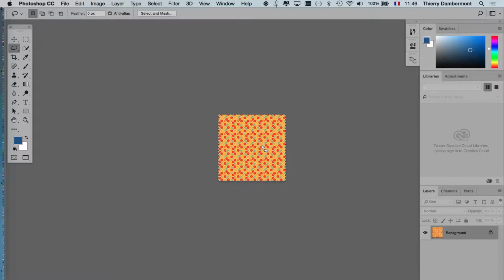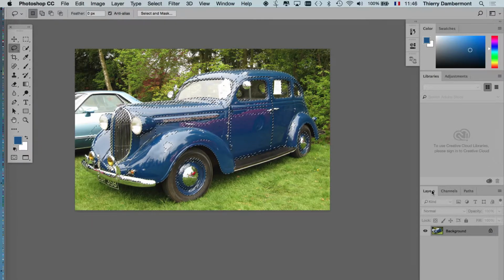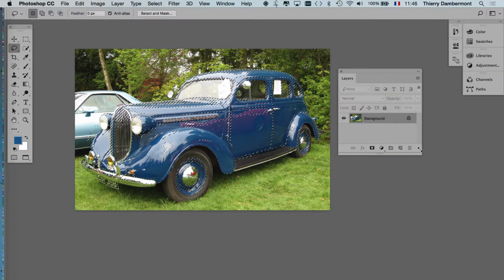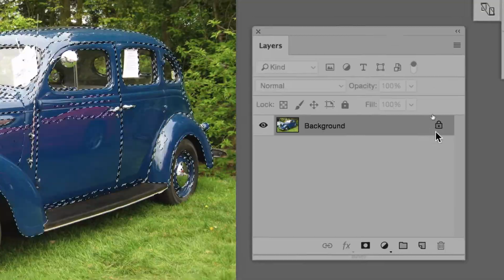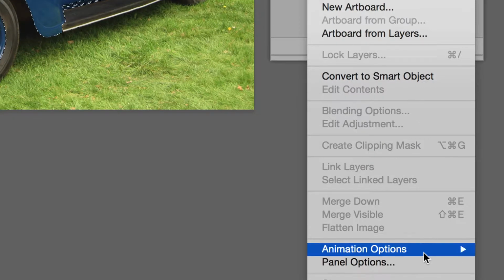And you go back to the picture of your car, and don't go too fast, because it's not a Control V. We will ask for something else, but first let's have a look at the layers panel. Go and grab your layers panel, Window, Layers. So we only have one layer of pixels right now.